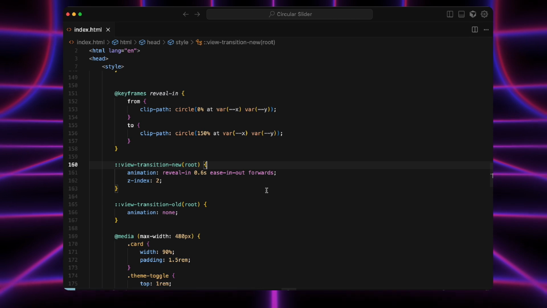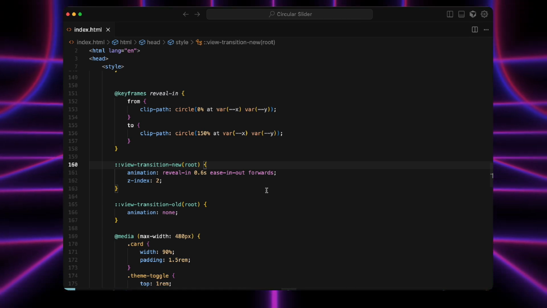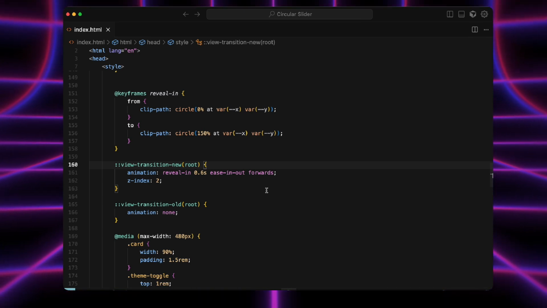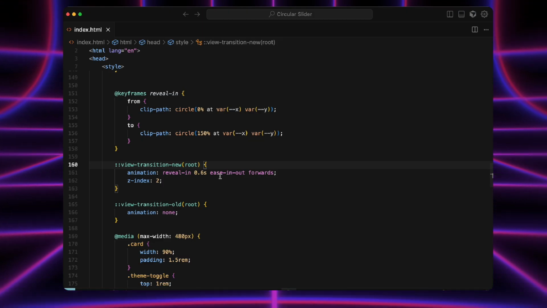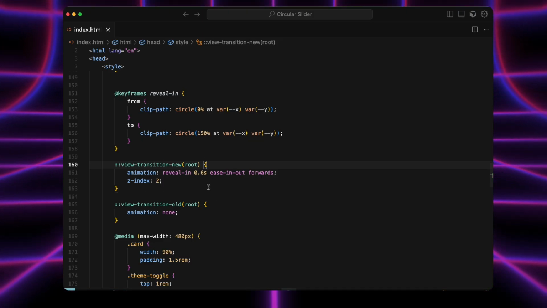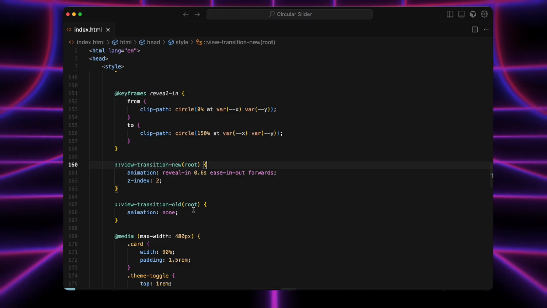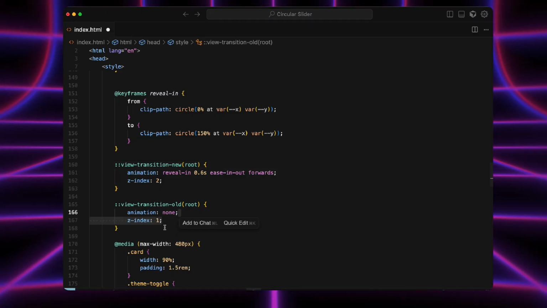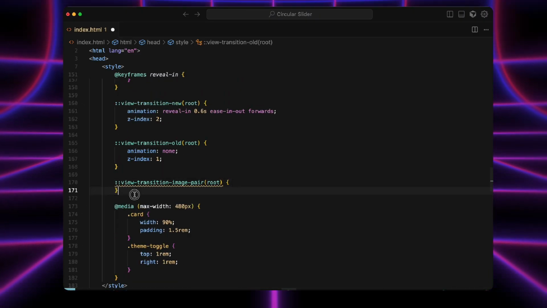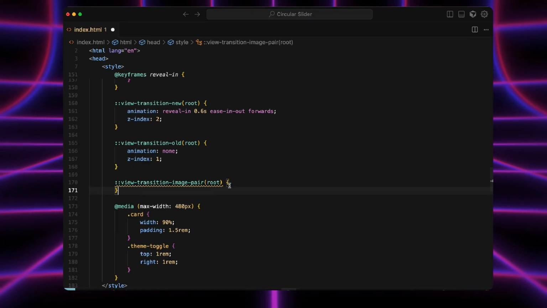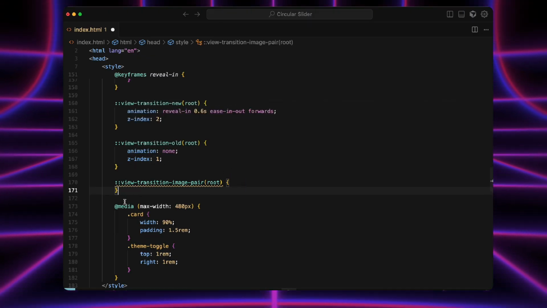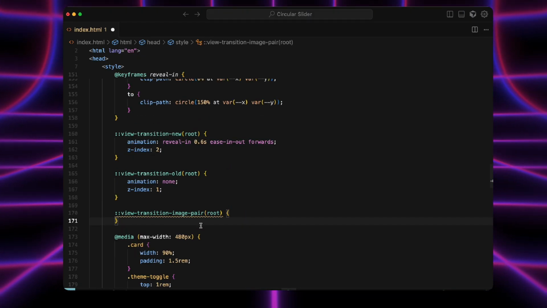Now, when you add this to your project, you may already have a lot of z-index stuff. So what you want to do is isolate the z-index so that the z-indexes from other elements do not clash with these. To do that, you just grab onto view transition image pair root, which is like a container which holds both of these.